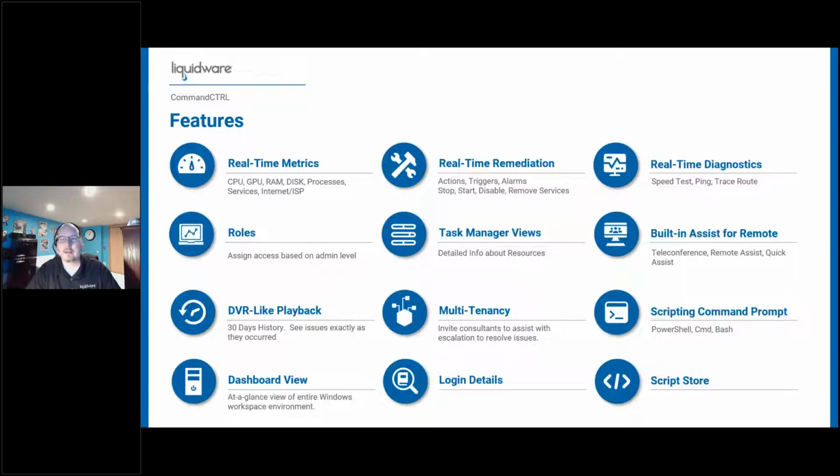So we can really troubleshoot that network connection. Role-based access is built from the ground up. Everything that you see in the product or hear me talk about can be disabled or limited in some fashion from a role-based access. Some of the things I'm going to talk about are very powerful. You may want to take those away from a level 1 help desk person and only provide that for level 3, VDI team, or infrastructure team.